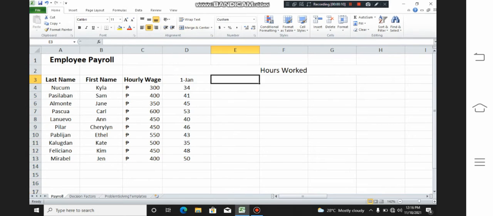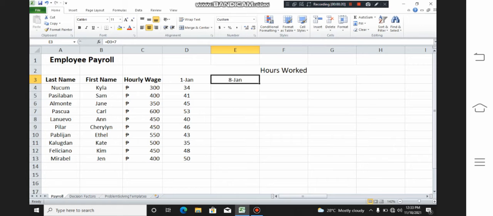Since what we will do here is weekly, we need to add 7 days from January 1. So the formula will be equals the cell in D3, which is January 1, plus 7 days, or plus 7, equals January 8.